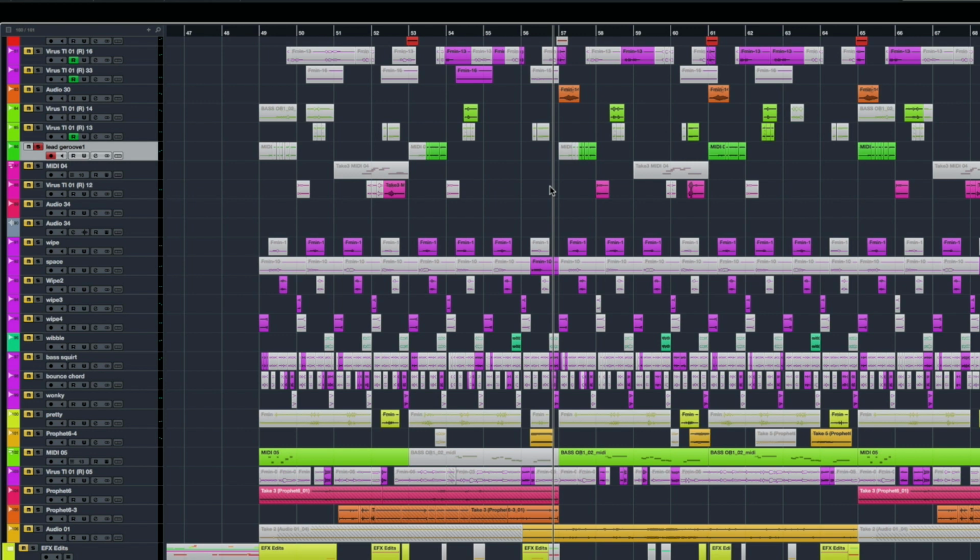Cutting all that stuff that's not the focus of each track out of the equation means that you're freeing up more room for the important things in the mix, whether that be the melody or the chords or a certain sound that you want to be prominent in the mix.